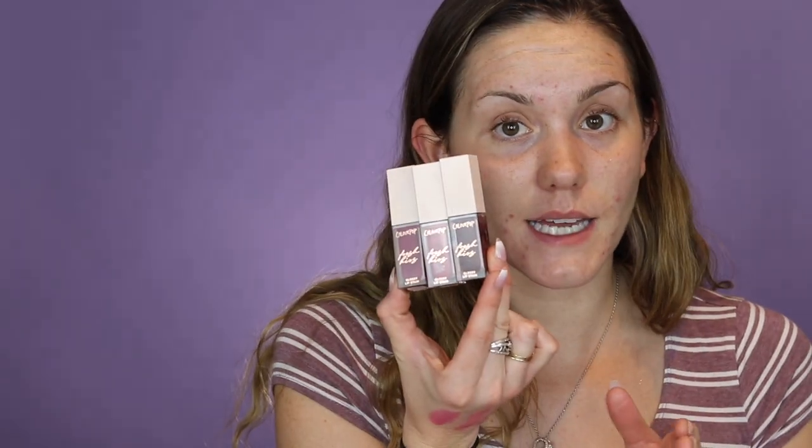I'm really excited to be testing these. I also got the trio, which was, I forget the name of it, Fruit Snack, I believe it was. A more kind of warm toned, a little more kind of on the pink orangey side. It looks like there's an orange, a coral, and like a more red. The last two that I got are a more like nude shades. There's Sugar Snap and Twice Shy. So these are really, really pretty as well.